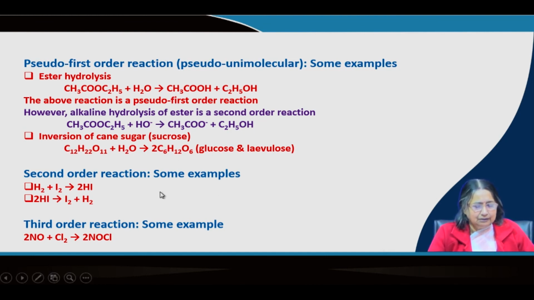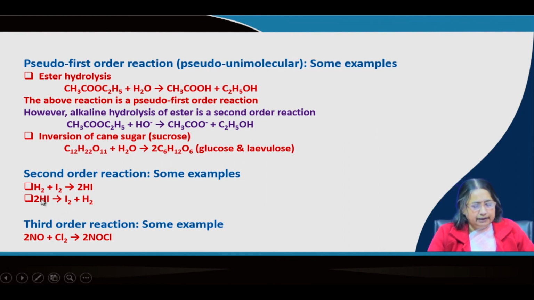Now, second order reaction. I have given this example for chemical equilibrium. I have said that hydrogen and iodine in a gas phase reaction produce hydroiodic acid. Maybe at 444 degrees centigrade, if you mix hydrogen and iodine, both present in gas phase, then it will give hydroiodic acid. You will get some percentage conversion if you allow the equilibrium. Now, if you start with HI you will also get this; this is not in this chapter, I am just remembering that. But you see, this is one molecule, this is one molecule. So, it is a bimolecular reaction, and at the same time a second order reaction.